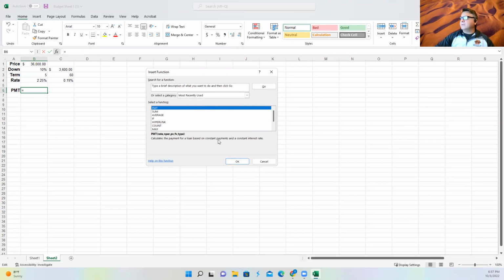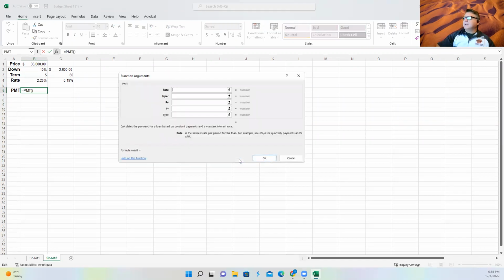I'm going to use the payment one. That brings it up here. Our interest rate, we need to figure it by the month, so I'm just going to go over here and tell it it's that. What I could have also done is said it's that divided by 12. Either one works.